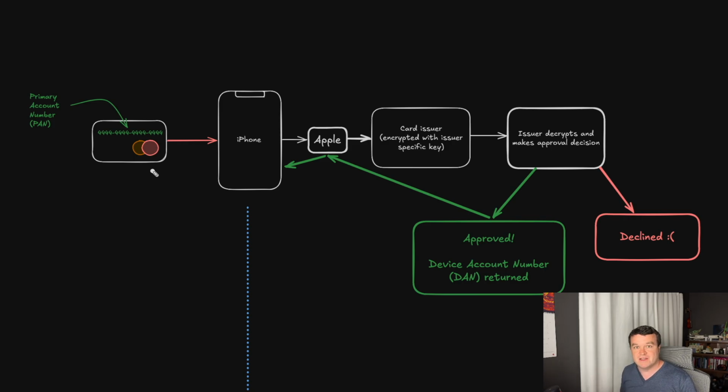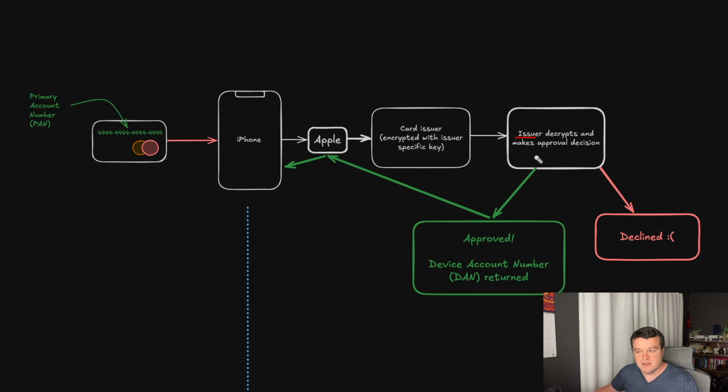They have a specific key that only Visa or only American Express or only any other card issuer they work with knows. That means that if they accidentally sent this MasterCard information over to Visa, Visa would be like, we can't use this, we have no idea what this is, and they would obviously send back a decline because that information means nothing to them. But in almost every case, Apple is sending the MasterCard information encrypted to MasterCard with a key that MasterCard knows, or whoever the card issuer is in this case.